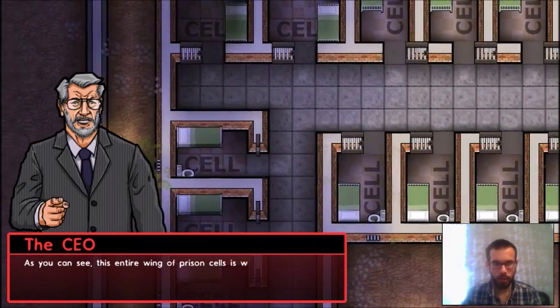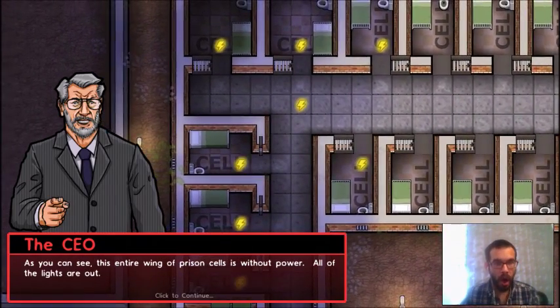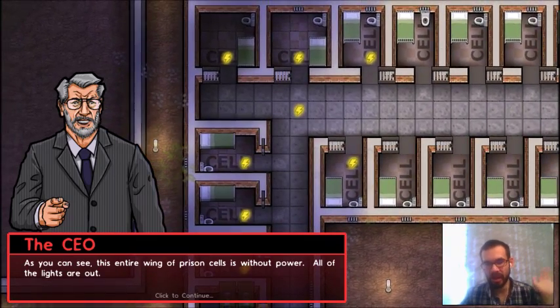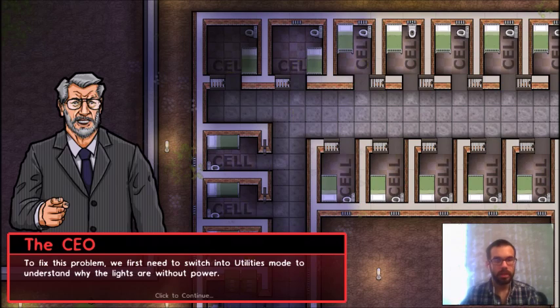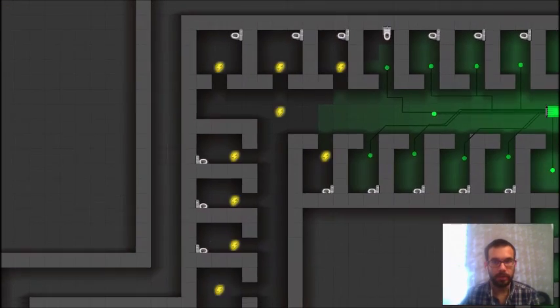As you can see, this entire wing of prison cells is without power. All of the lights are out. Well, that's inconvenient. To fix this problem, we first need to switch into utilities mode to understand why the lights are without power.